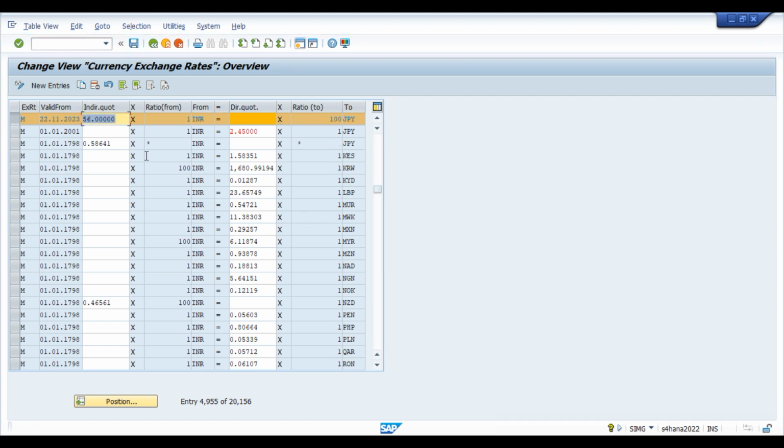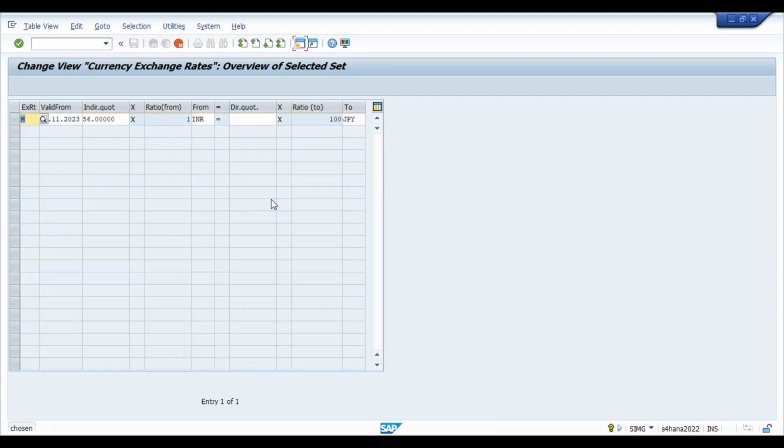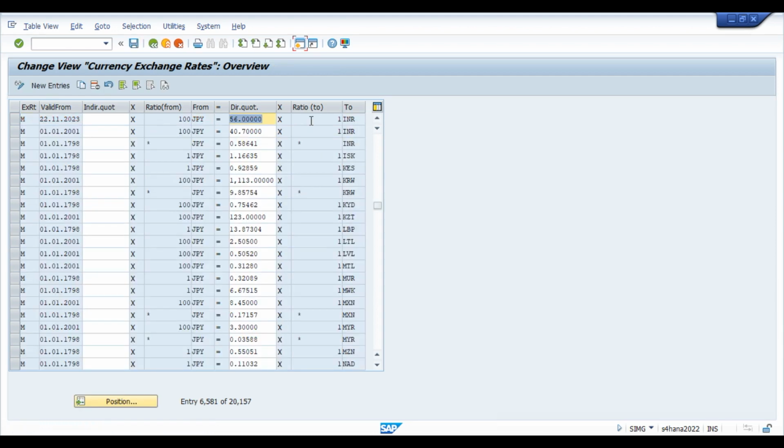Save this, and now let us copy this. JPY. Press enter. I need to change it to INR, correct?